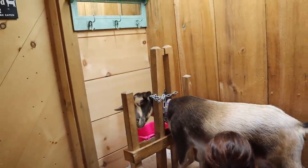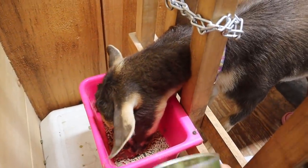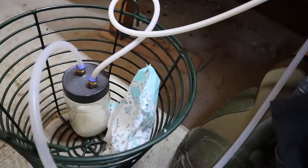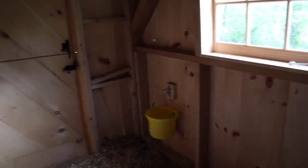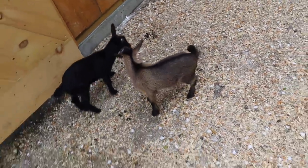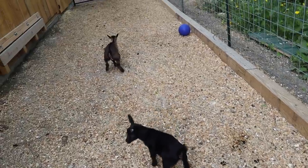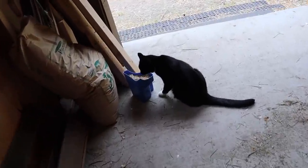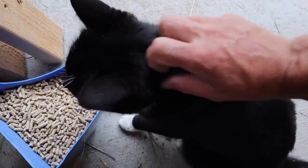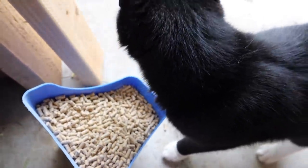Do you need more food there, Willow? Is that what you're saying? Don't let her put her mouth in that. I've been training her. You got food in there. You show me where you want it. I was wondering what all the noise was, but that's right. I forgot to let you guys out. You like to go outside, huh? You want to play, don't you? I'm sorry, I forgot to let you out. We're going to let you guys out on pasture in a little bit. We just got to let the grass dry up some. Figaro, are you eating the pig's grain? Is that good? Oh, you'll eat anything, won't you, dude? That's for the pigs. They're not gonna appreciate you eating that on them.